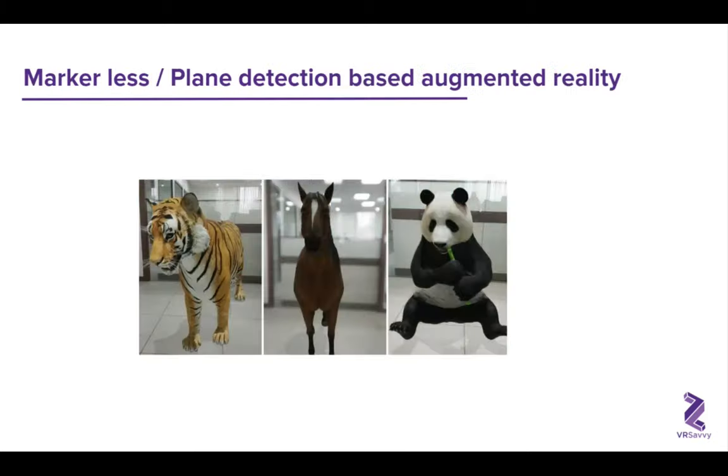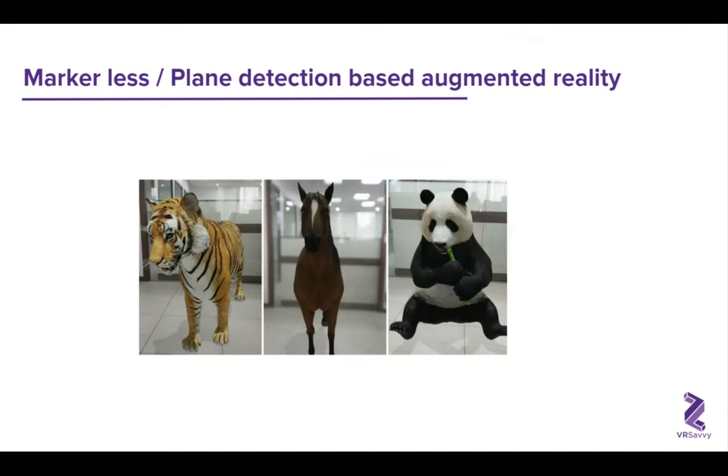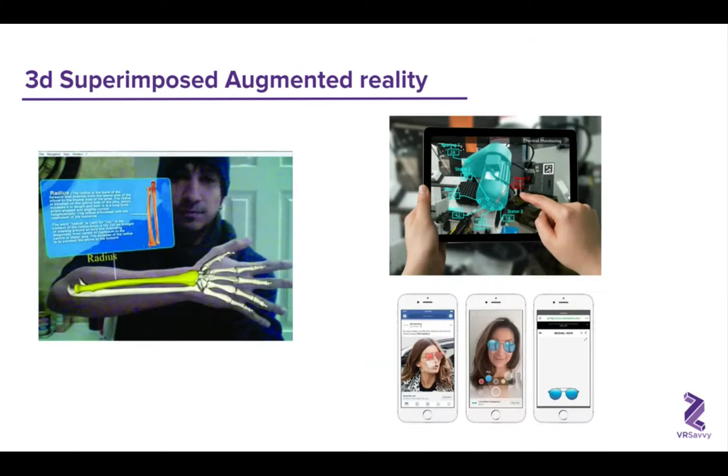So all the four which I'm saying here are based on when the augmented reality should be triggered. Almost all of them work in a way that, for example, as a coder, first it will detect an image, or it will detect a plane, either vertical or horizontal. Then it augments a 3D object on top of it. Then superimposed. In superimposed, it will detect a face or a human body or predefined 3D objects.